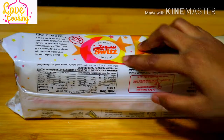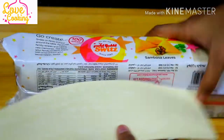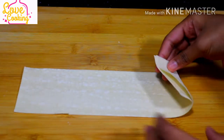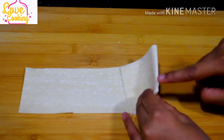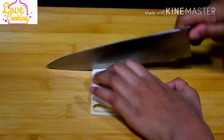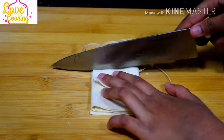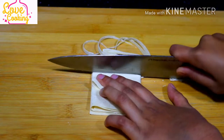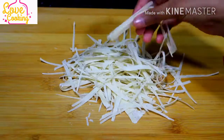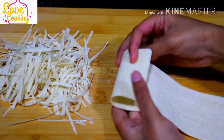Here I have some samosa leaves — I'm using Swiss quality, but you can use anything easily available to you. Take about 10 to 20 leaves. Take out two to three at a time, or else it'll be very hard to cut through. Roll them, press at the side so they break apart a little, then take a knife and cut thin strips out of them. Mine are really thin — you can cut according to the thickness you want, but don't make them too thick or too thin. Shuffle them around and set aside, then do the same with the rest of the samosa leaves.